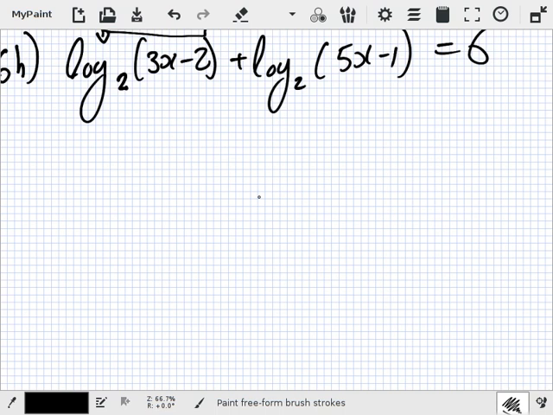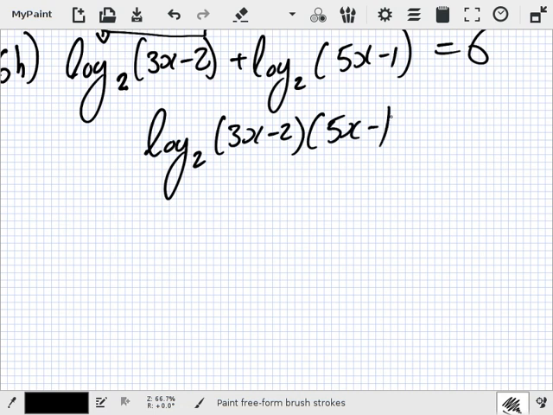The first one, yeah. So the first one is log A plus log B. What does that equal, according to the first rule? Did I use A and B or X and Y in my rule? X and Y. Yeah, so log X plus log Y, what does that equal? It's log XY. Yeah, so here, this would be log base 2 of (3x minus 2) times (5x minus 1). That's the first rule. Can you see how that's the first rule, Mariam?